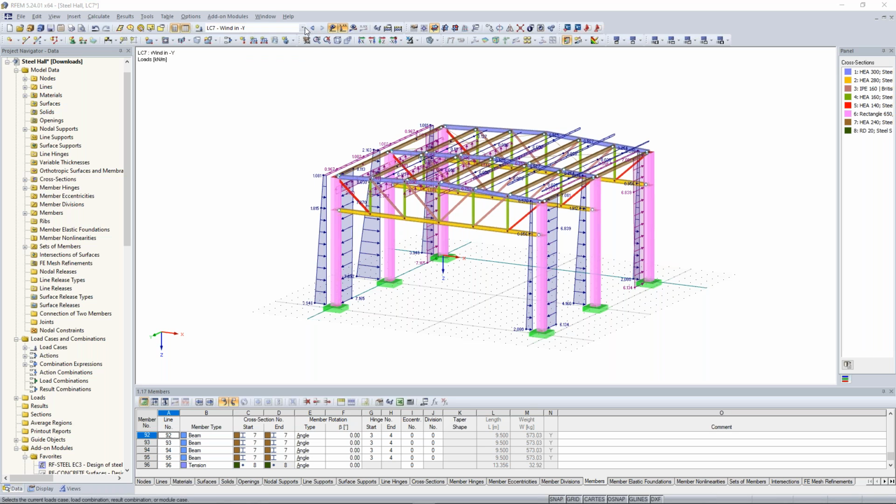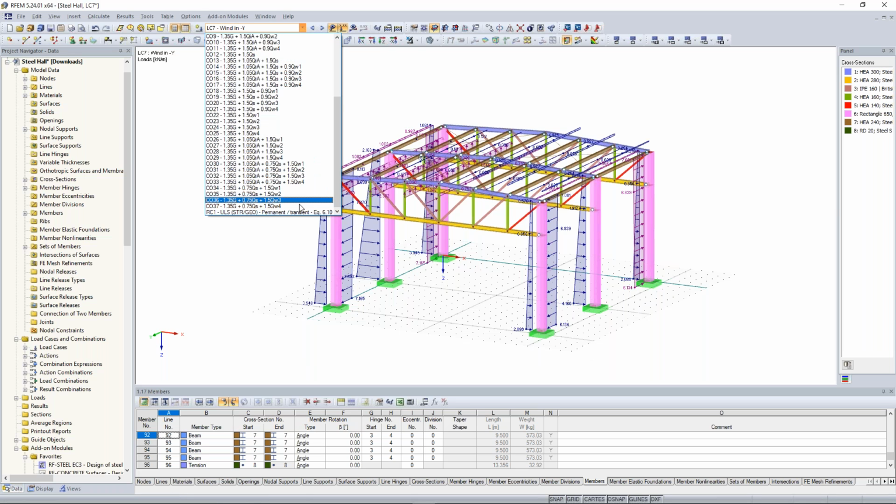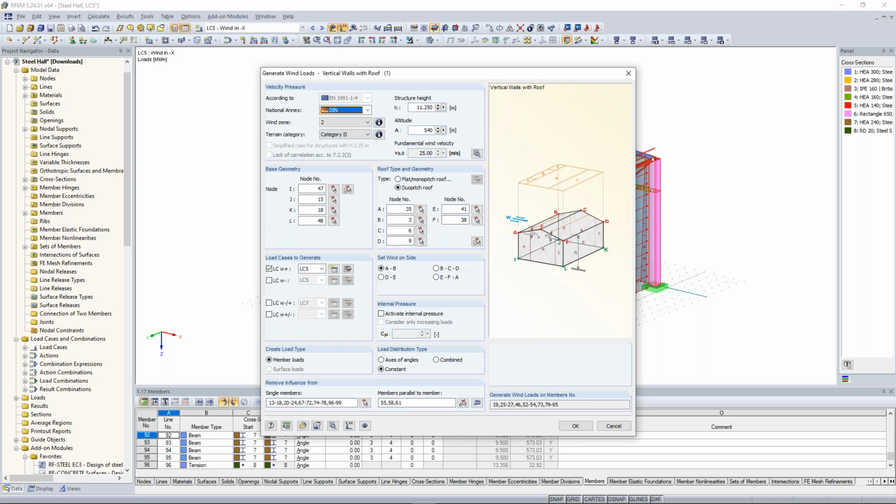And the only thing we have to modify is the direction of our generation wind tool. So double click on the generated wind loads and choose here the right side.